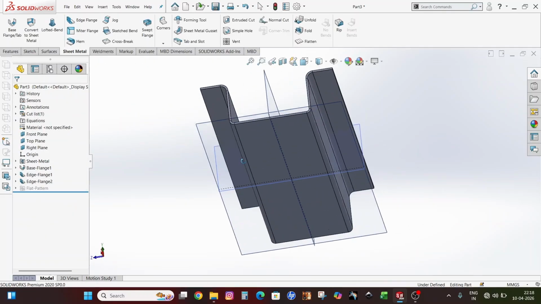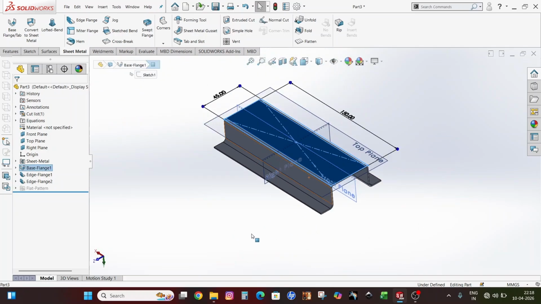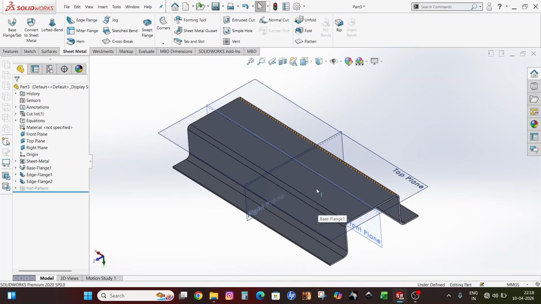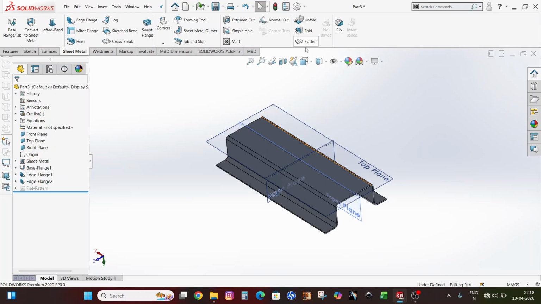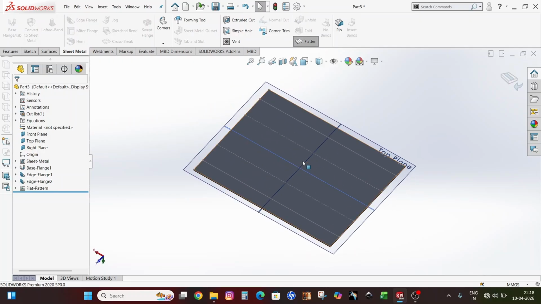Now see, this part has been created with the given dimensions, and in the next step you can also create the flat pattern by going to the flatten ribbon. This is the flatten command, and if you just click, it will create the flat pattern and also show the bending lines of the flatten.